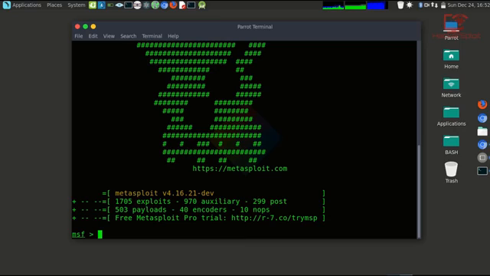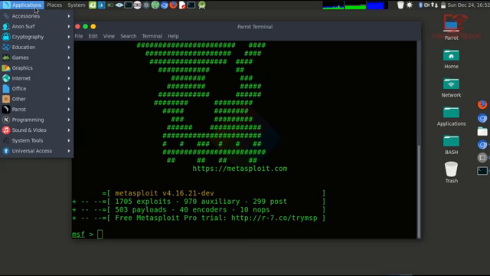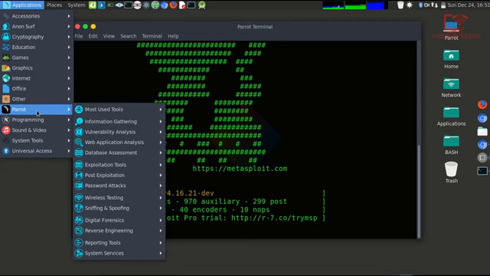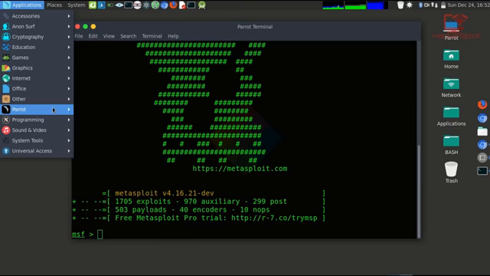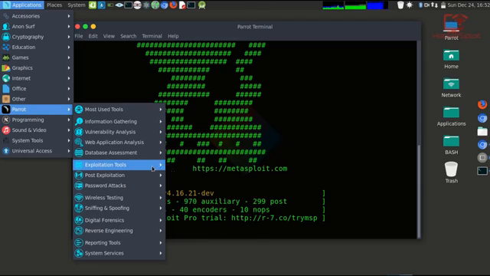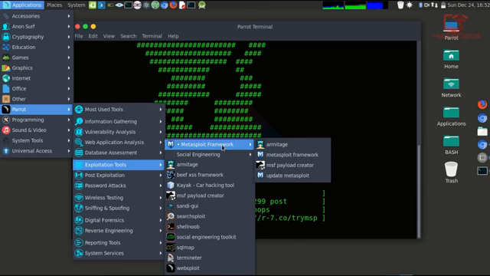Now, if you're wondering what are the other ways of launching it, what you can do is go to your menu in Kali Linux. In Parrot OS, they lie in the same category. They lie in exploitation tools. All right. So once you open exploitation tools, you can see that the Metasploit framework exists, and it gives you the various options that you can use. You have Armitage, the Metasploit framework, and you can update it. And this is another way of accessing it if you don't want to go through the terminal.